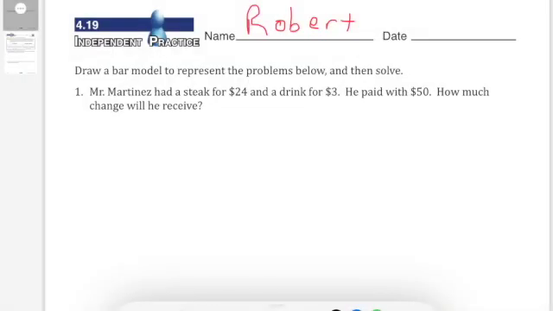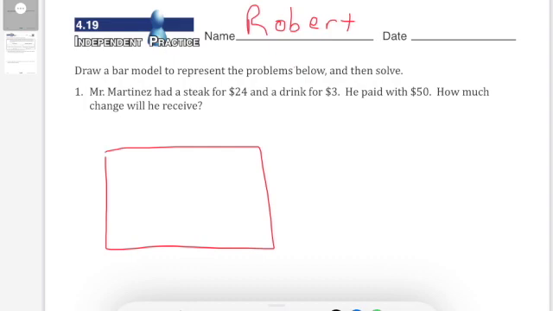All right, you ready? I'm ready. Let's get started. Let's watch and see how my buddy Robert solves these, and make sure you're following along. Remember to write the correct answer if you get it wrong, and remember to put a star or a circle depending on whether or not you got it right or wrong.